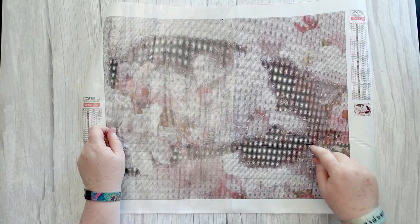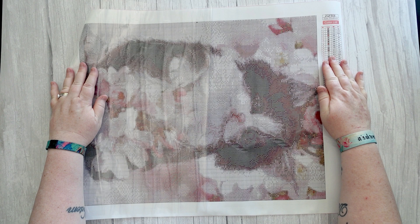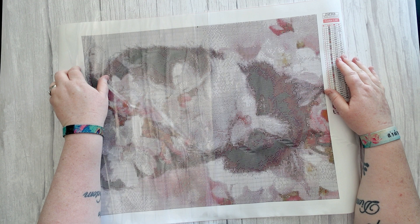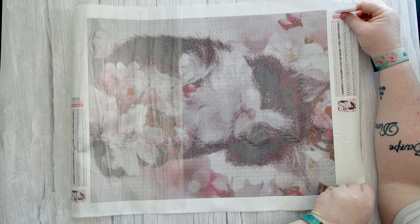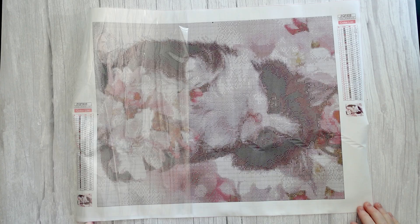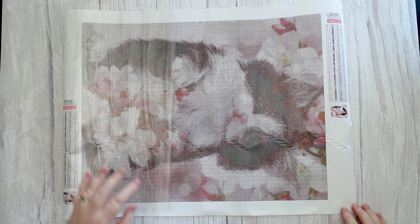This should flatten out enough to view. You can see the pattern all the way through. I'm going to fold it this way because it's poured glue and it should be quite secure, and hopefully this will flatten it out nicely if I put it under some heavy stuff. I've seen this image on a lot of paint-by-numbers websites - I did look for an artist but as far as I could see there was none credited, which is why I got it. It is that gorgeous kitten with some cherry blossoms in the background.